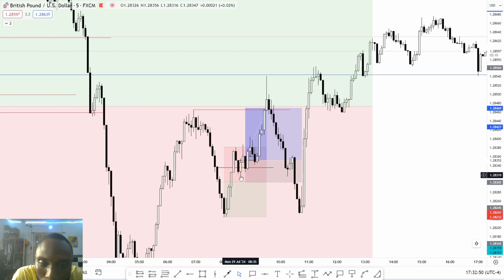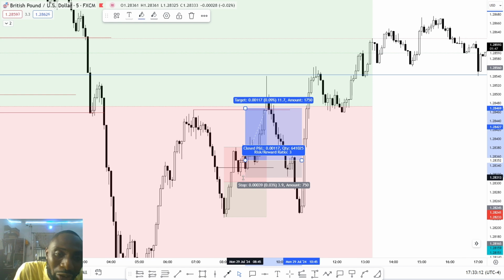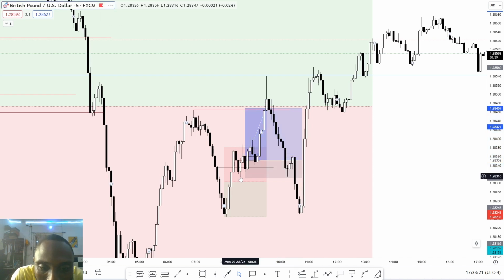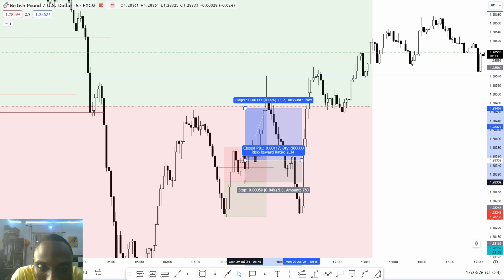And my stop loss, I like putting my stop loss in a single figure. I don't like the 3.8 stop loss. I like a 3 pip stop loss, 4 pip stop loss, 15, 16, like that. I don't like 11.7, 12.2. So when I wanted to put my stop loss, it was 4 pips, but it was very, very close to this low. So I added 1 pip to it, making it 5 pips.